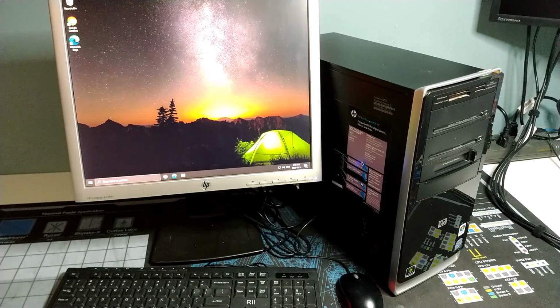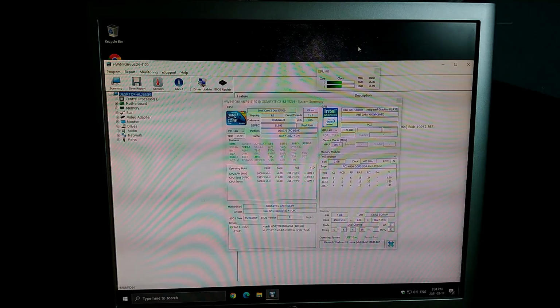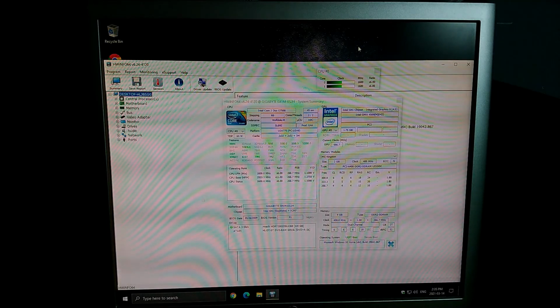So pretty reasonable in terms of boot up time on the system here. Works pretty well. I've got Windows fully updated. Now let's get a little bit of a closer look at the screen here and we'll take a look at some of the system specs. Here's our hardware info details.